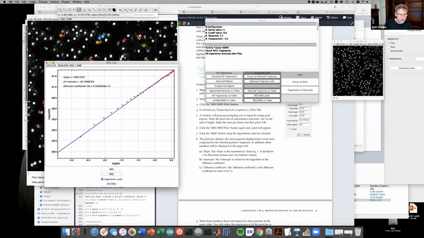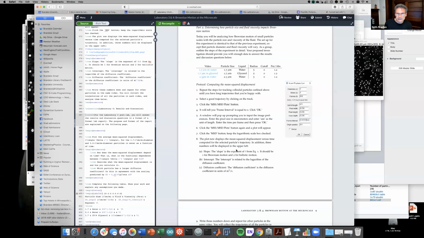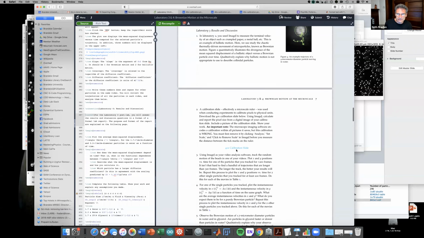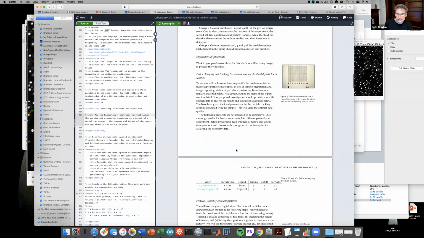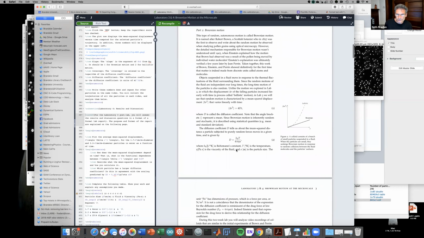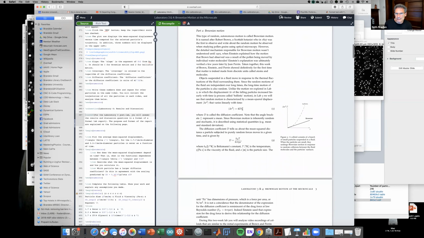Slope. The slope is the exponent of t from equation 1. So where's equation 1? That should be r squared equals 4Dt. So the exponent, this is t to the 1, is 1. That's what it's supposed to be.